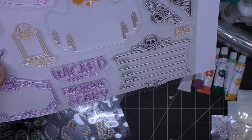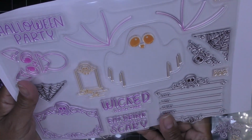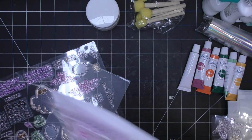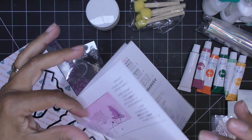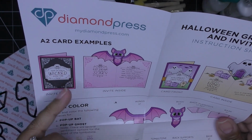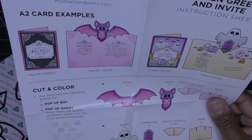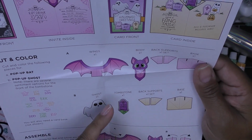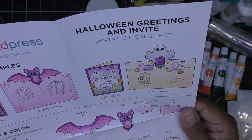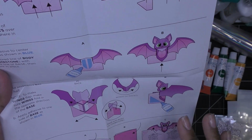You have your date, time, place, details, RSVP info. You have this little guy that you can also stamp other things in. More tombstones and things like that. And then here, I guess I could have shown you this to begin with, to show you a little bit about what that looks like. Obviously you're decorating your front however you like, and then you have your little guy here, the bat or the ghost, or whatever it is you like. It looks like the ghost has a little tombstone that goes along with him, and then the bat obviously is the wings, and then the mechanism.